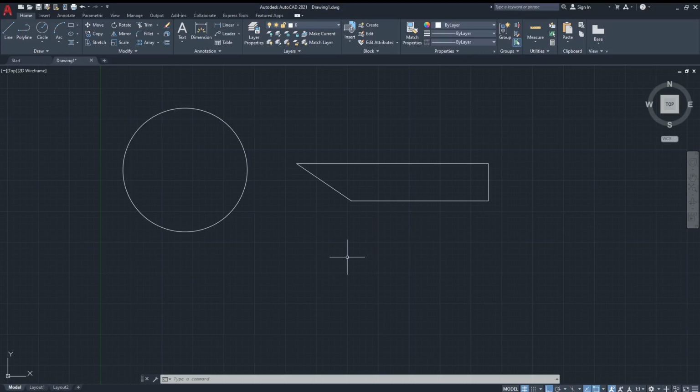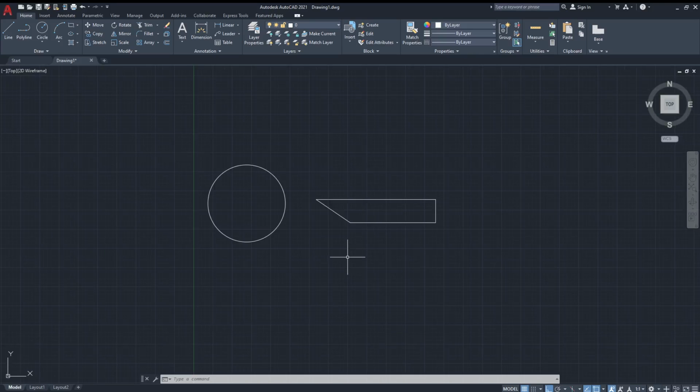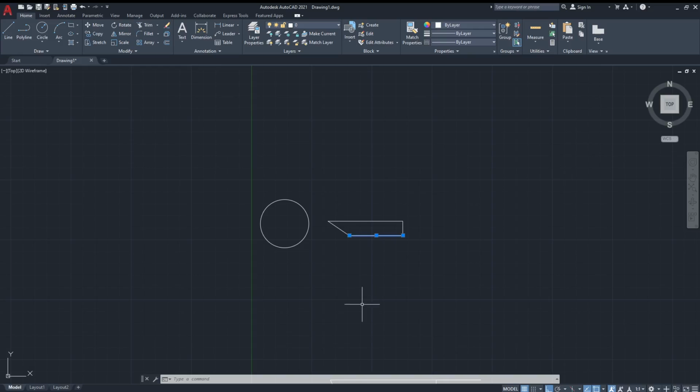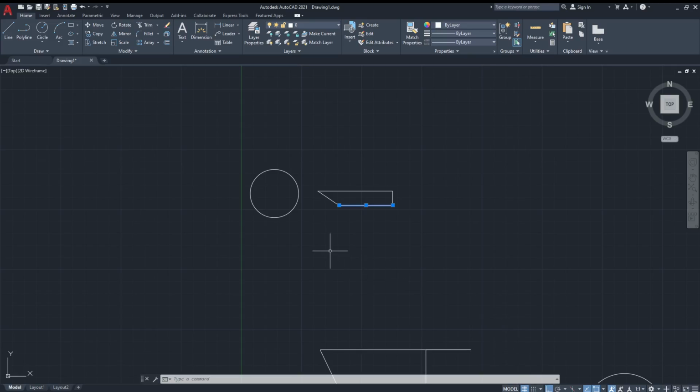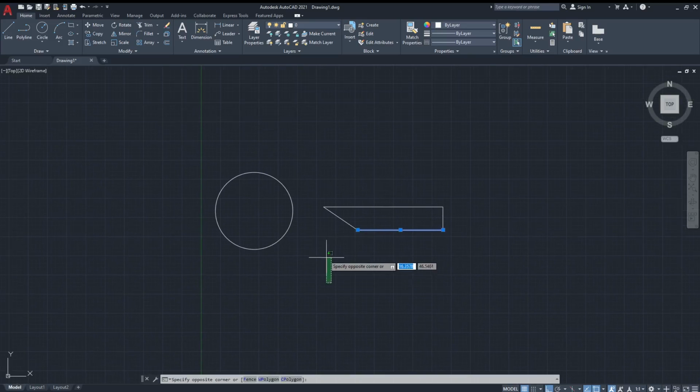So we already spoke about the scroll bar right here, which will zoom in and zoom out. We already spoke about holding the scroll bar. As you can see, I have some shapes here. We will be going over those shapes in a minute. So simply take it like this. Pardon me. If you hover on a shape, hovering on this shape will highlight it in white. So if you hover on it, first of all, let me unselect this. If you hover it, you will be able to select this shape. As you can see right here, we have selected this shape, and we could also move it by dragging and clicking the shape.